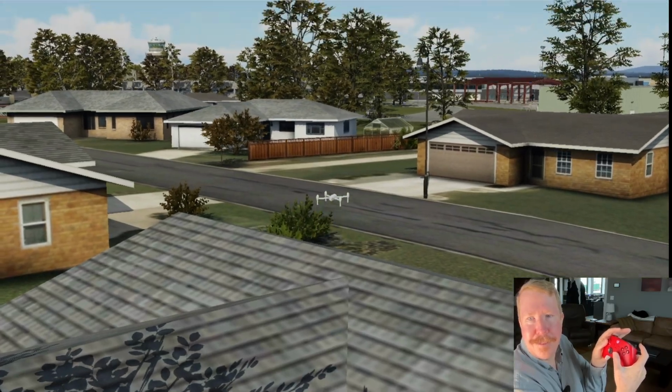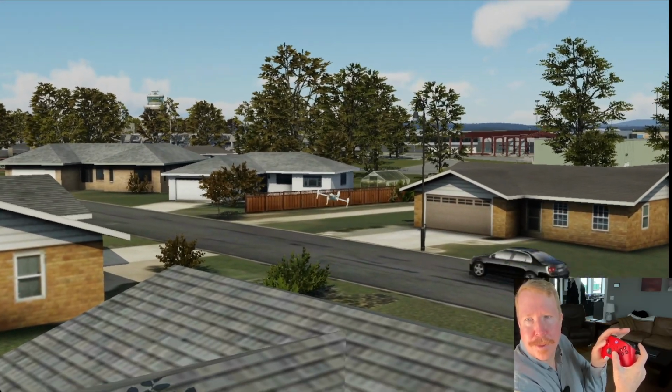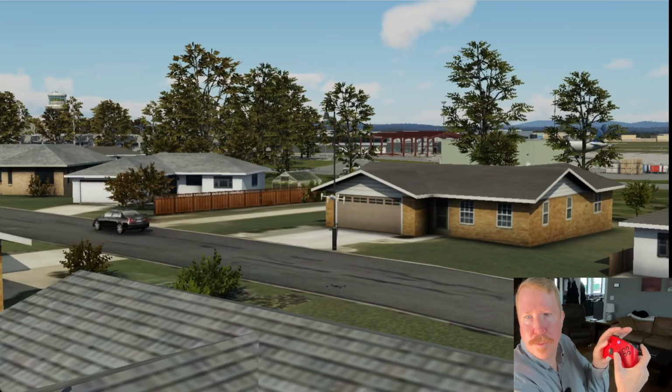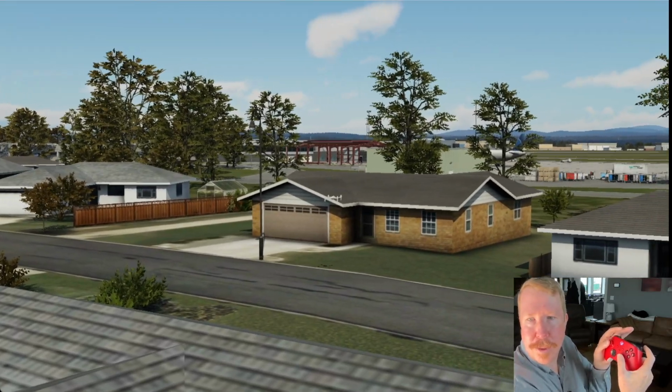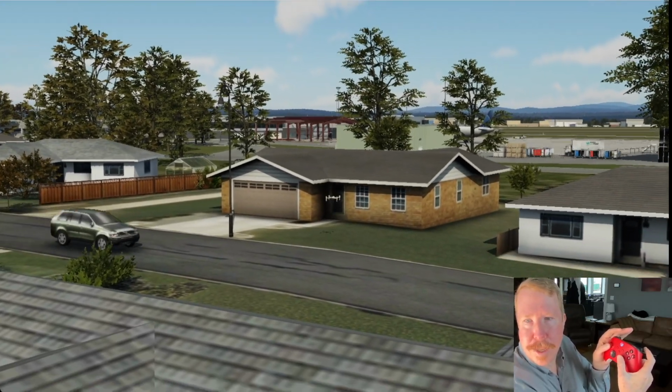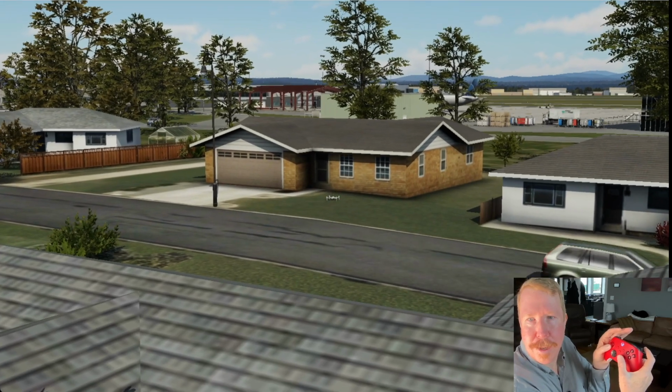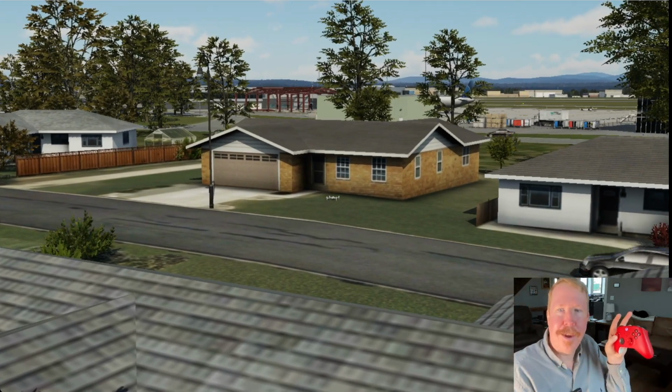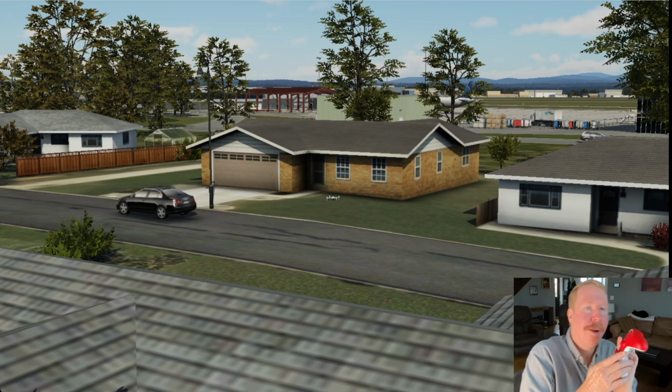Oh, no. I feel like I'm bumping into the house. Okay. Bring it forwards. Oh, no. What am I going to do? Land in the road? Let me go. Oh, there we go. Okay. Let me go land in that guy's yard. Okay. Ha! There it is. Okay. And now I've landed in the yard. Okay. So there it is.